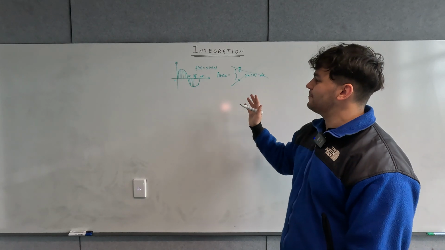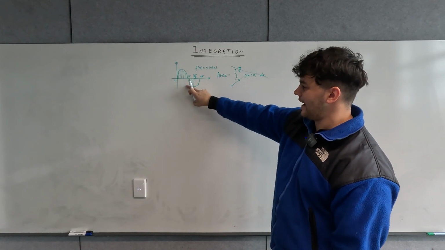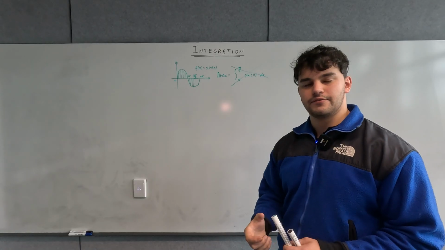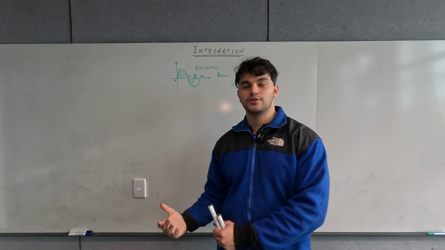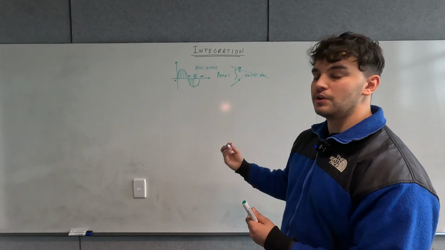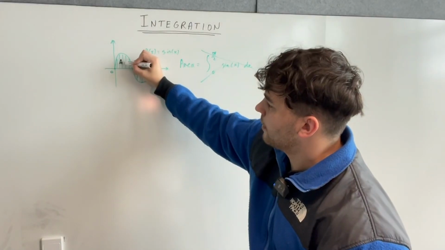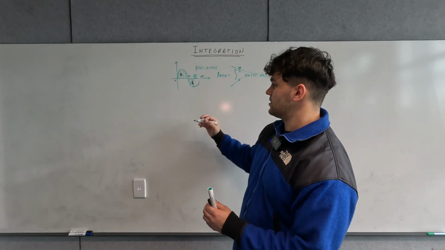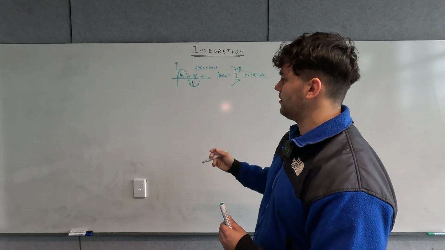You don't want to do it this way because, again, it doesn't take into account that this portion of the graph from pi to 3 pi on 2 is negative. So you might be asking yourself, how do you actually consider that that portion of the graph is negative? What you have to do is split it up into two areas. We might call this one A1, we might call this one A2, and we'll just split it into two different expressions for now, just to make it a bit easier to understand.